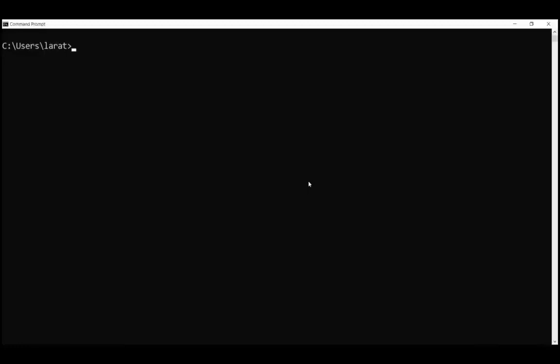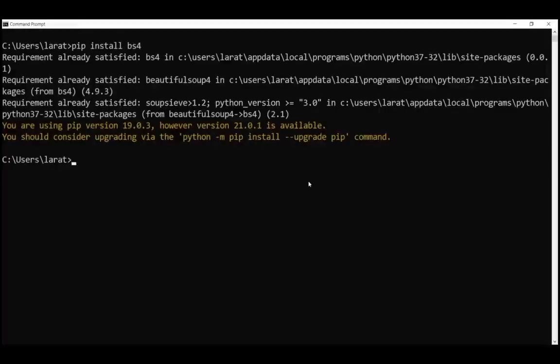Before we get started, we need two Python libraries. These libraries are requests and Beautiful Soup. Now, requests is used for sending requests, and Beautiful Soup is used for filtering the data we need specifically. So let's go ahead and install these libraries. So say pip install bs4, which is Beautiful Soup, and we'll say pip install requests.